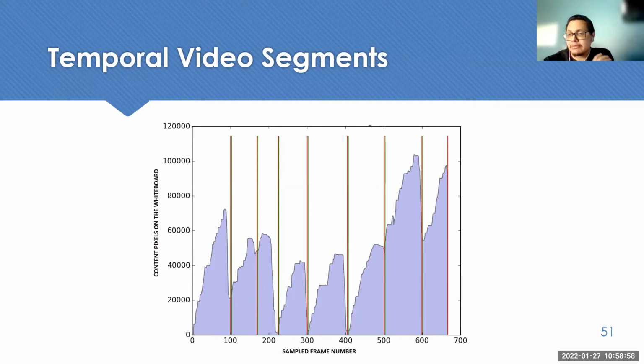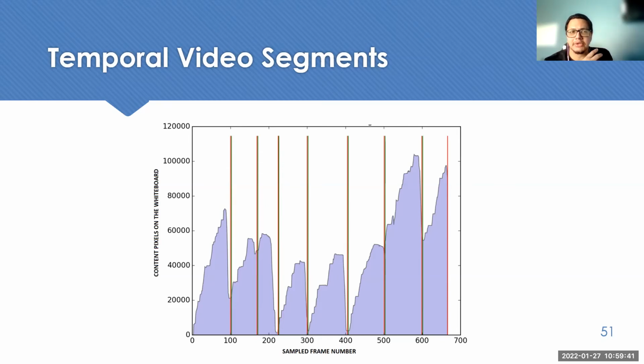We don't optimize to detect these erasing events, but by doing the conflict minimization, the algorithm automatically selects those points where a lot of content just got deleted and new content is about to get written. It's the perfect point to split the video, and it's found automatically. We were not trying to find these points explicitly; we were just trying to minimize the conflicts. In practice, this approach works fairly well as long as you can extract the content successfully and the video has not been edited.